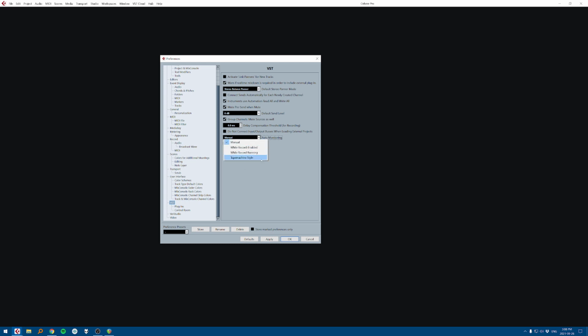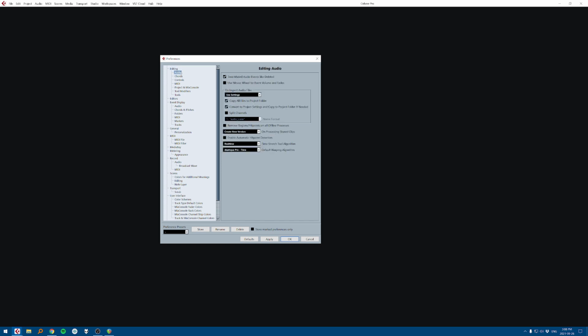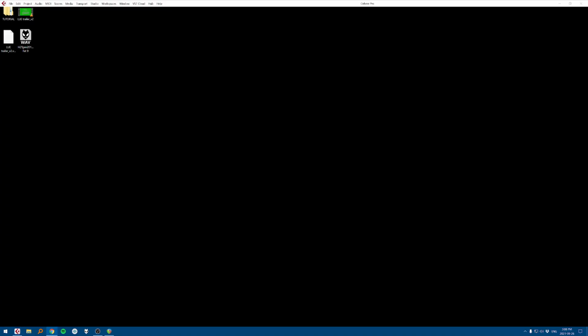I would suggest tape machine style for most people. I prefer manual. I'll get into that later probably. So that's just a place where you can change and save how Cubase reacts and how it's configured. So these were the preferences.